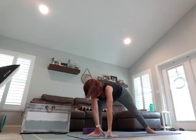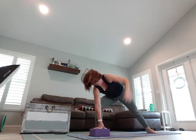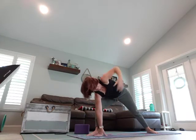If you have trouble there, use your block. Give yourself some more height to open up, okay? You can also place it the long ways. Give yourself a little bit more height. From wherever you are, we're gonna straighten on that front leg.